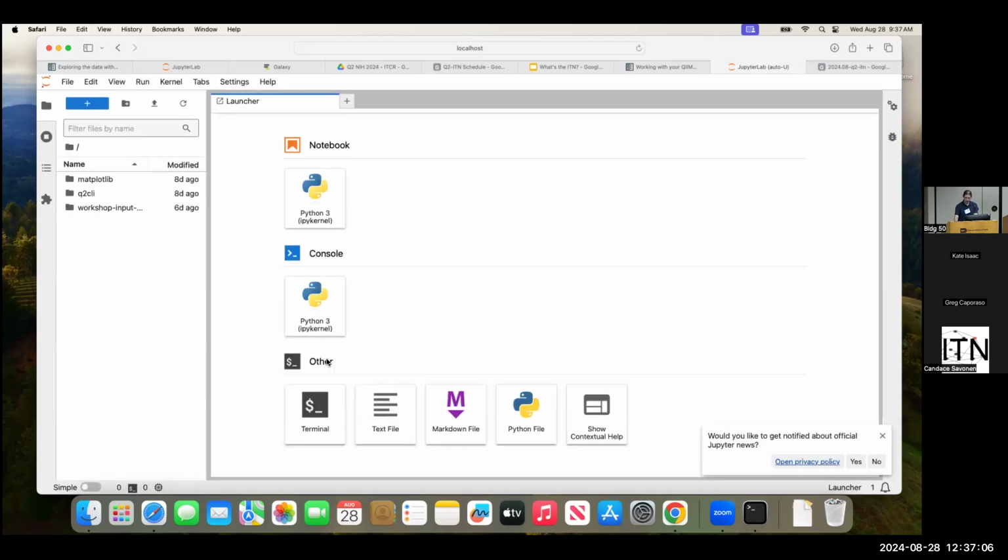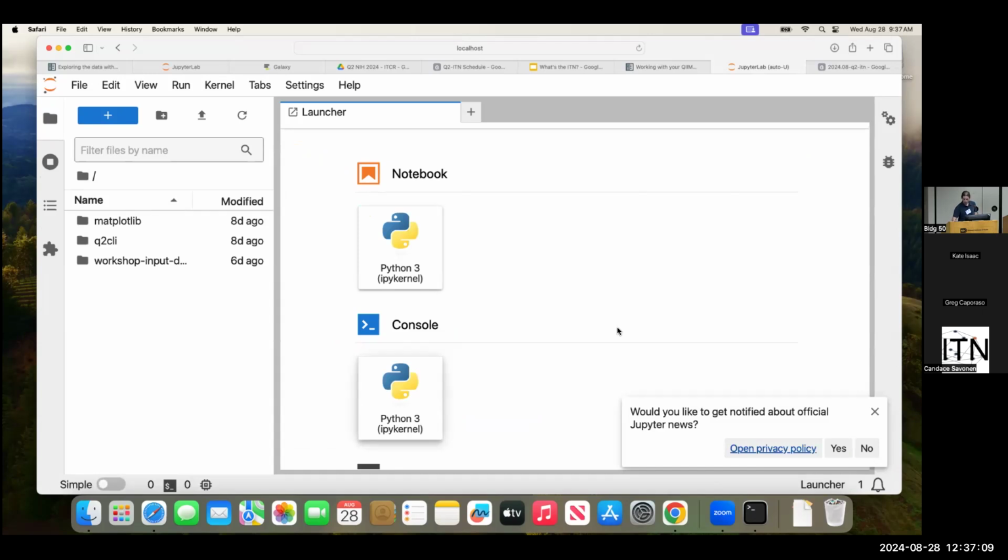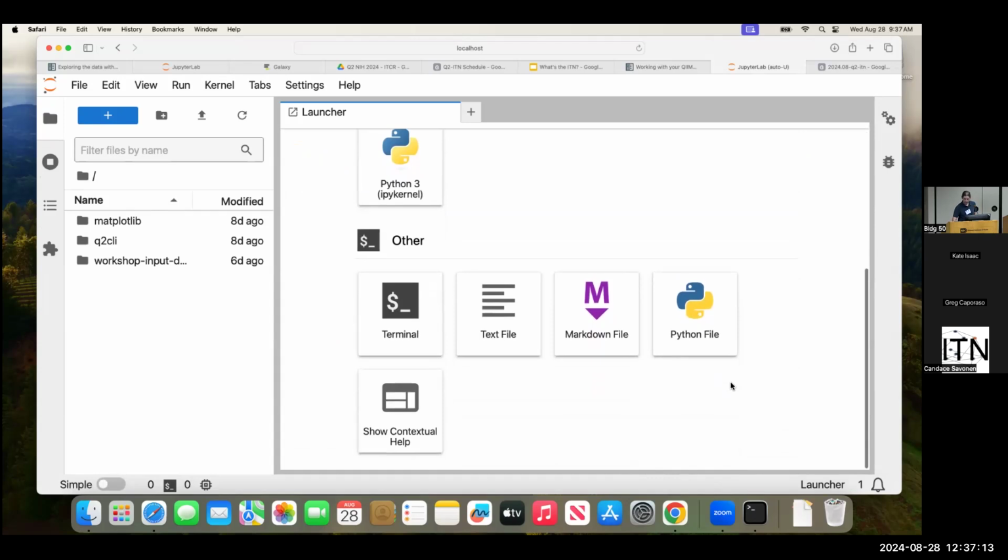Okay, so I'm just zooming in, so it'll look a little bit different for me. I just zoomed in a couple clicks. Now, like Candace was saying this morning, this is this environment that's now standardized across all of our computers. So whether you're running Mac OS, Windows, or Linux, this should all look the same, and the way that we interact with this is going to be the same. And so what you should do here is click this terminal box. That's the one with the $ symbol in it.